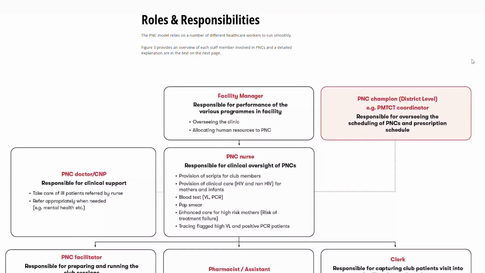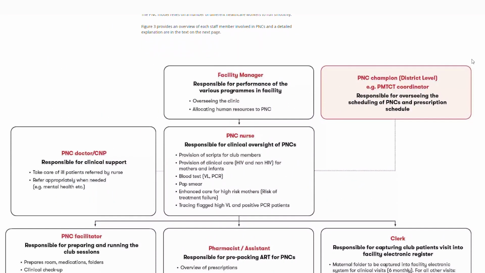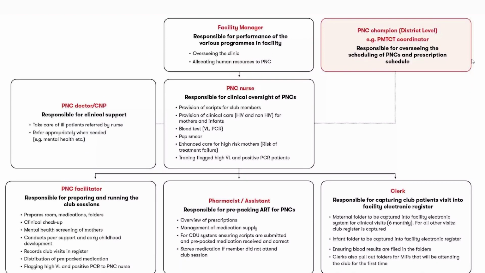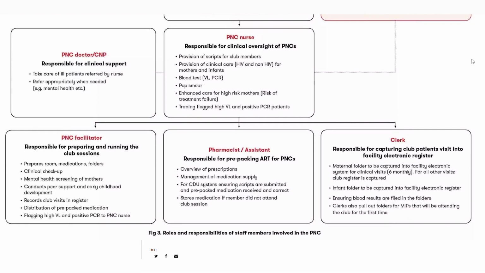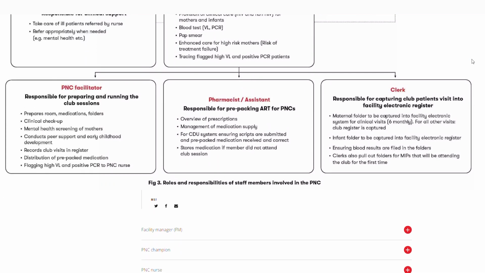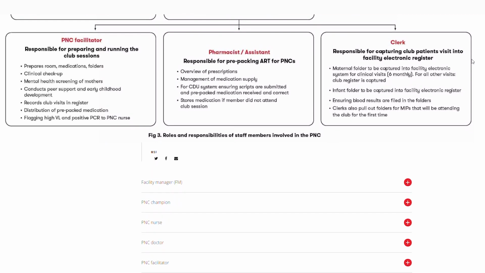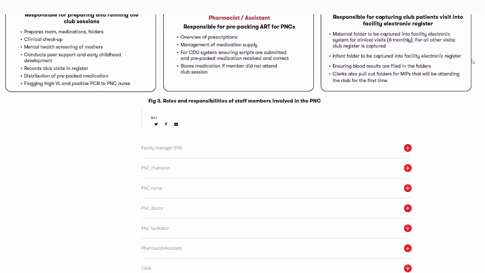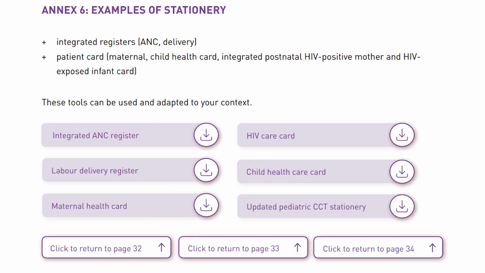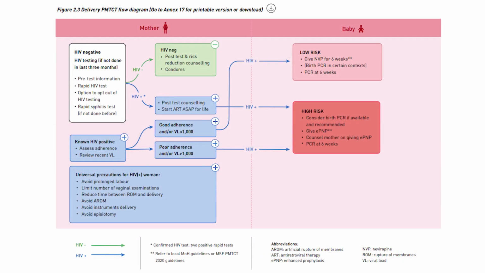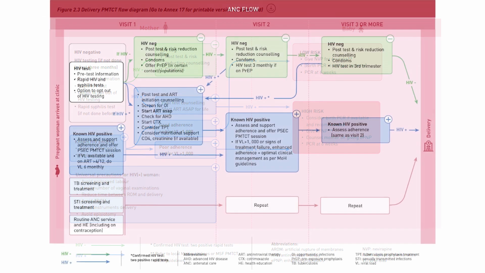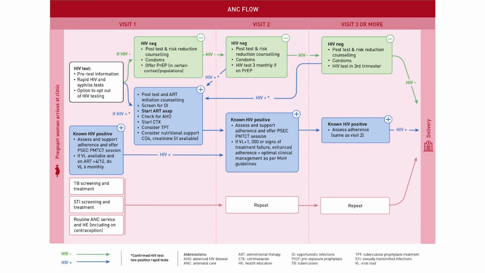Tips on how to design, organize, and implement integrated PMTCT services in a maternal and child health facility in terms of HR, orders, and supplies of medical and non-medical resources. Flowcharts with testing algorithms for ANC, delivery, and PNC, and how to manage patient needs based on their HIV status.